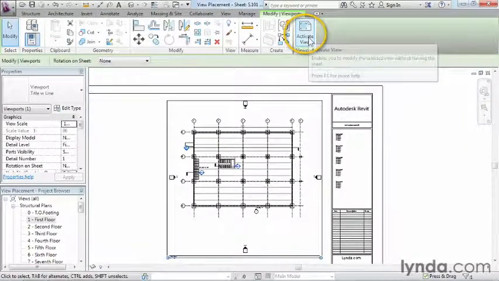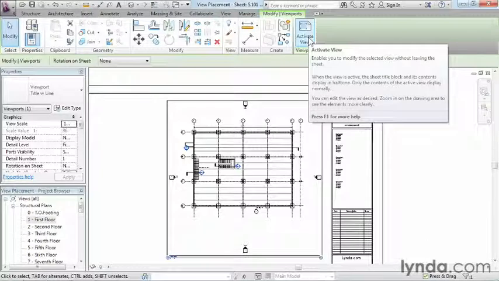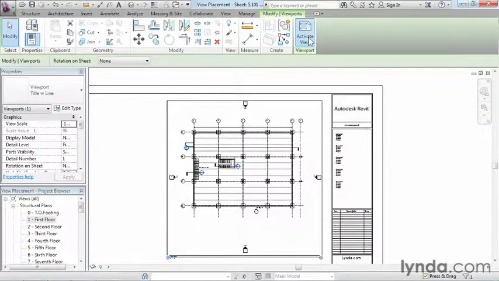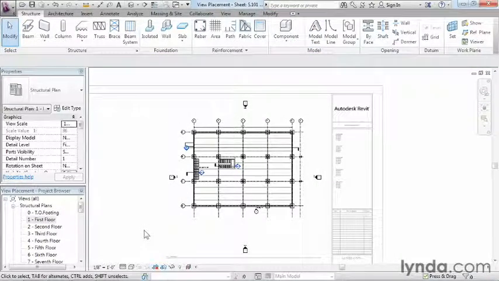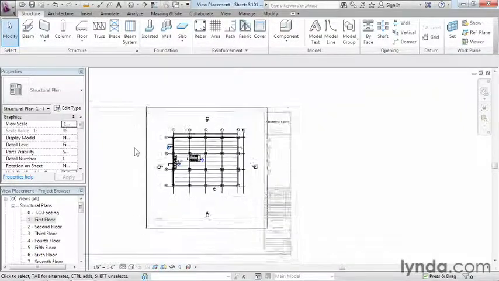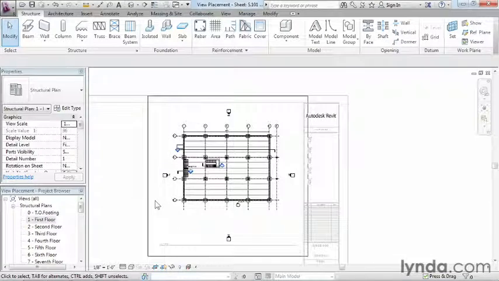Then there's going to be an option up here at the top of the screen called Activate View. If you click on Activate View, now it's just like drawing inside of the original drawing. Over here, it'd be 1 first floor. So if we decided, all right, we want to make a modification so we don't see any of these elevation tags, we could either A, hide the elevation tags themselves, or B, we could come down here next to the little eyeglasses at the bottom of the screen and click on Show Crop Region. When you do that, you'll see a box that shows up around your view.